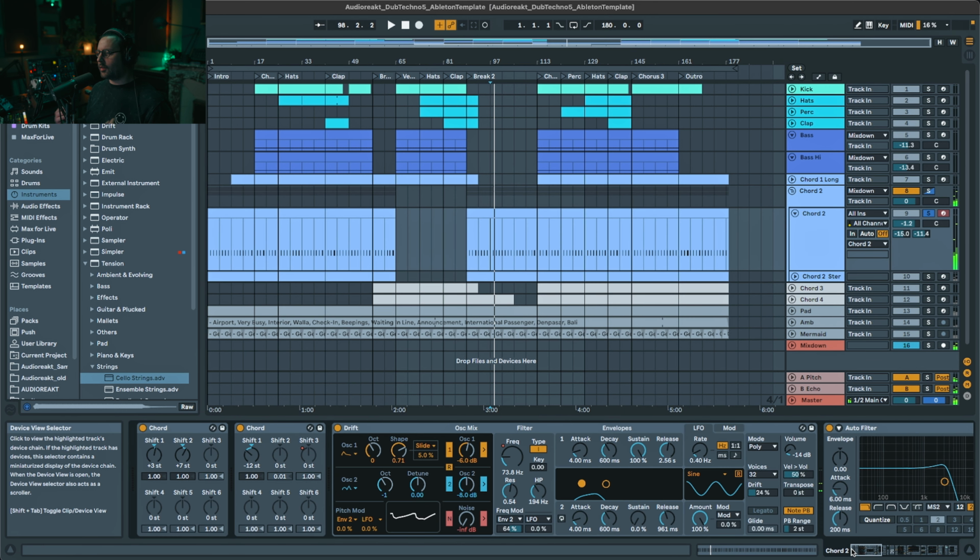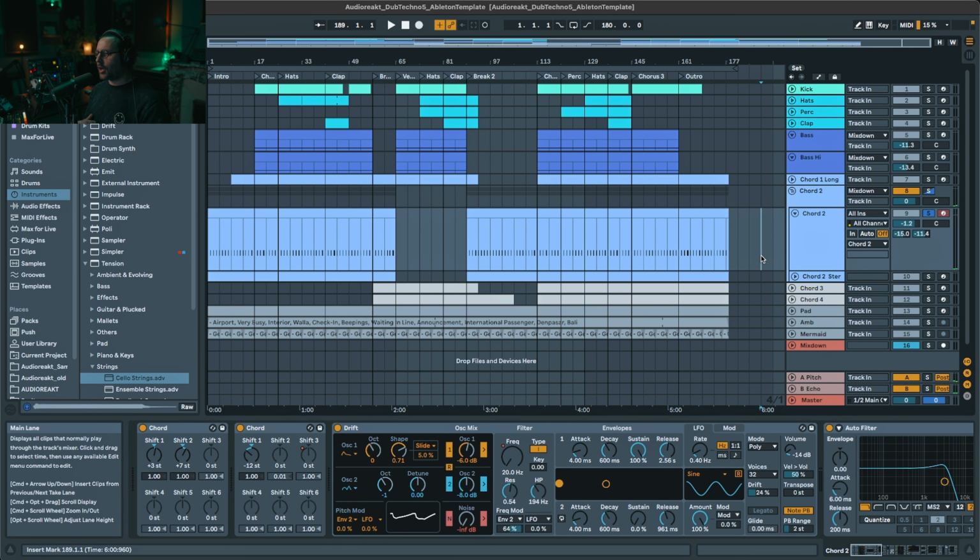Obviously that's the main element of the Dub Techno track. It's usually this dubby chord. You can have some entering each other, but here I have one playing every time on the beat. Originally the track was a bit slower. Now it's 125, but it was 120. I decided to accelerate a little bit later on.